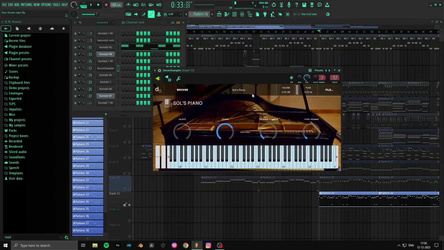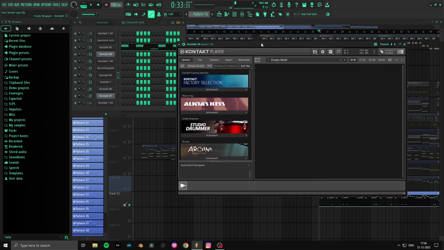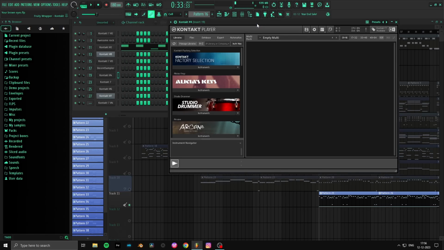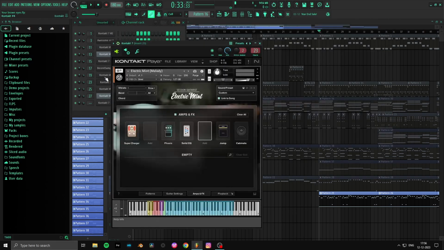It has a really nice sound to it, especially if you make maybe piano songs. I do make piano songs as well. I like Ghibli music and I like music from Genshin Impact, so I do tend to experiment with orchestral music and just piano tracks. So there you go.